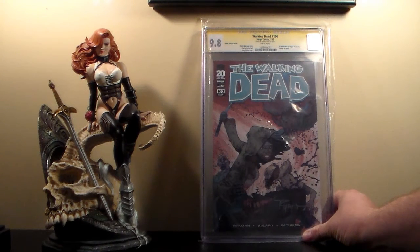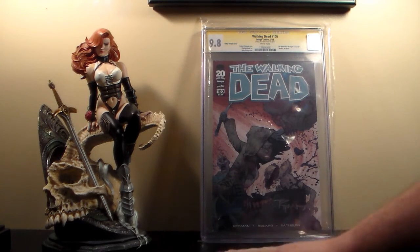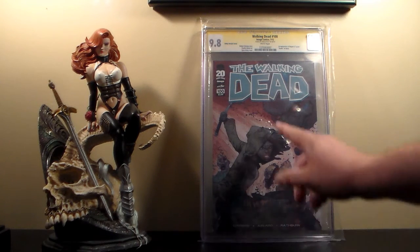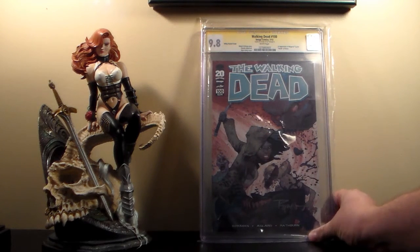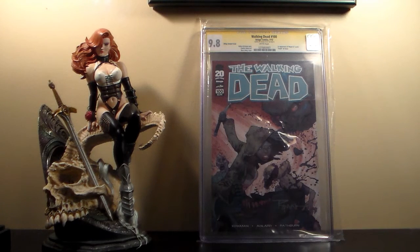This is the Ryan Ottley cover from issue 100, which is the first appearance of Negan and Lucille, also the death of Glenn. There are a lot of other covers in this series that are worth a lot more than this one, but this is the only one I had at the time, and I just really like the cover. So I had Ryan Ottley sign it, pretty cool, 9.8.